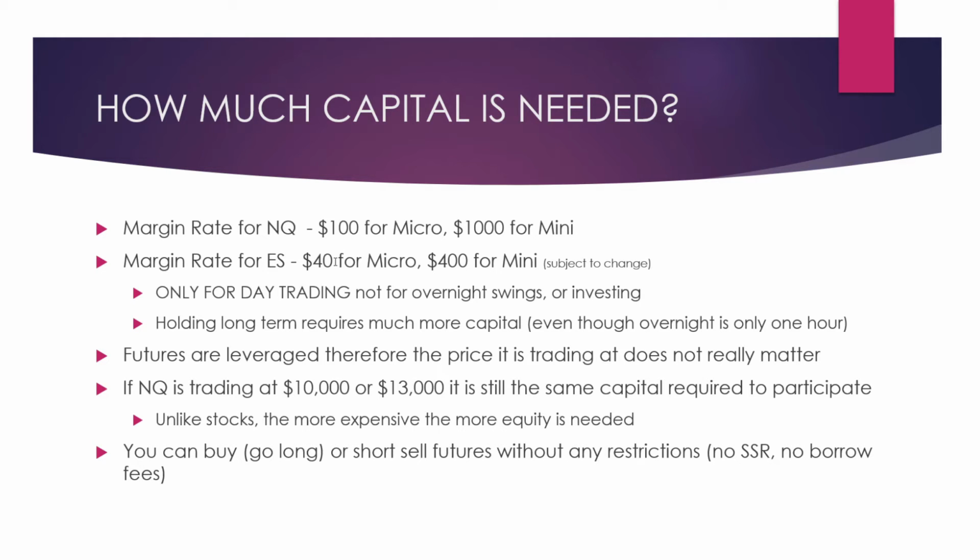So futures are leveraged, and that is really cool because the price they are trading at does not matter to us. So if NQ is trading at 10,000 today and it will be trading at 13,000 3 months from now, the capital required to participate in one contract will be exactly the same. Unlike stocks, the more expensive the stock, the more equity is needed for that stock to be purchased, right? A $10 stock, if it goes up to 15, it's going to be 50% more equity needed to buy that stock. Of course, you could buy long or short sell futures without any restrictions as well. There's no SSR ever. There's no borrow fees. If you trade stocks, you know that borrow fees can get pretty expensive.